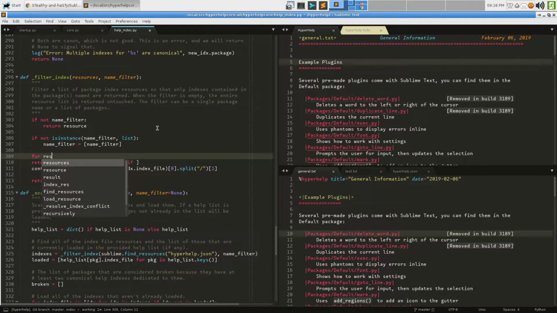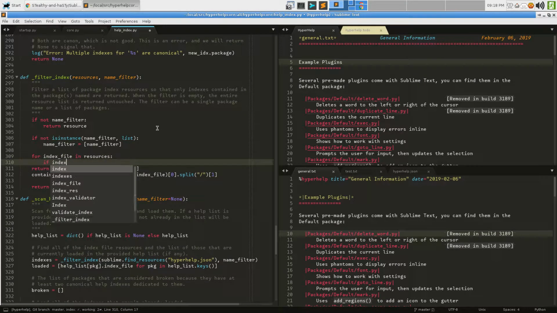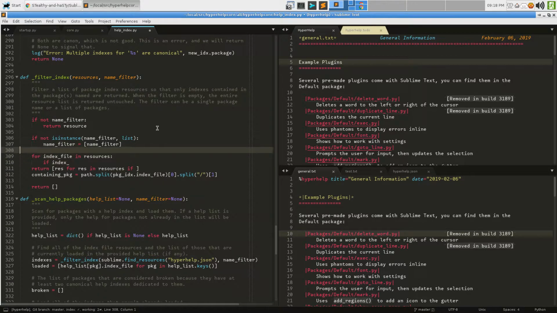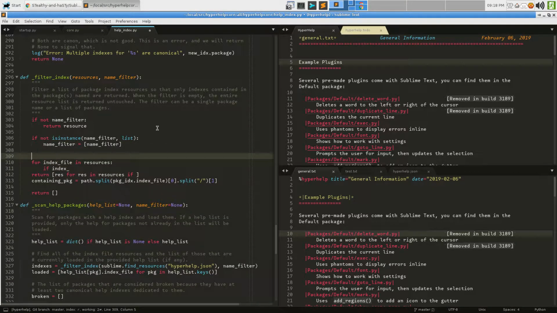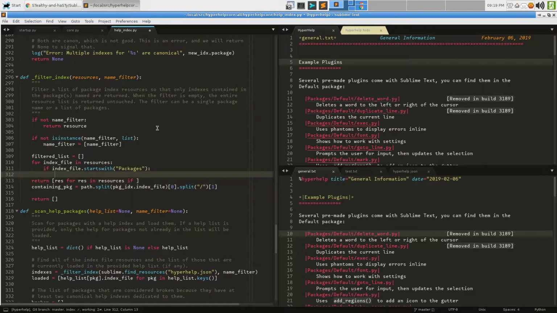So for, well, we'll call it for index file in resources. And filtered list is equal to, like an empty list, say. If the index file starts with packages, then do this. Oh, sorry, let's do this.